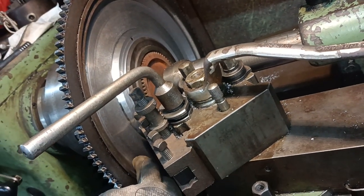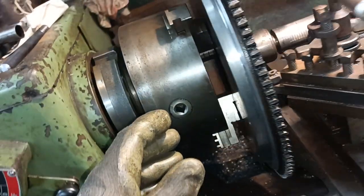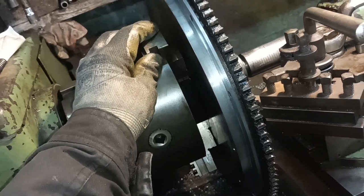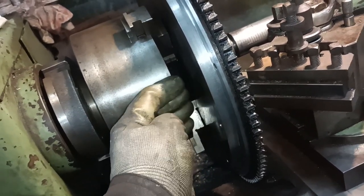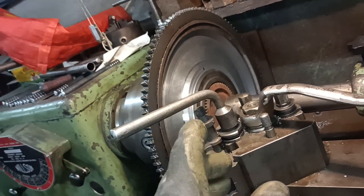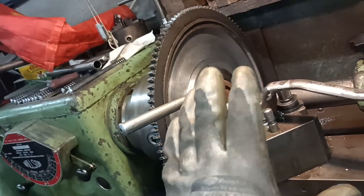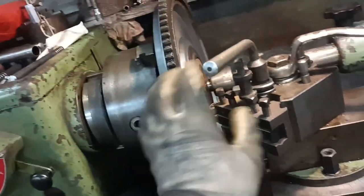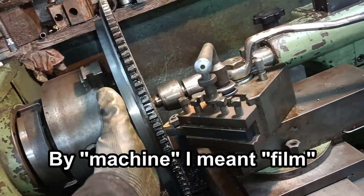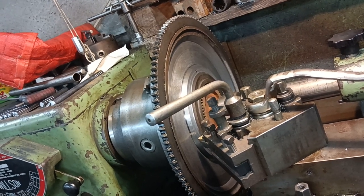But now that I've got the basic shape, what I will try and do is slacken it very slightly, knock it so that this face runs true, and then just take very light skim cuts so I don't knock it off true, and just take another few thou off, just so it's as true as I can get it. And I'll do that on both sides. So I probably won't film that because it's tricky. You don't need to see me doing that, but that's what I'm going to do. Okay, so I'll bring you back at the end.